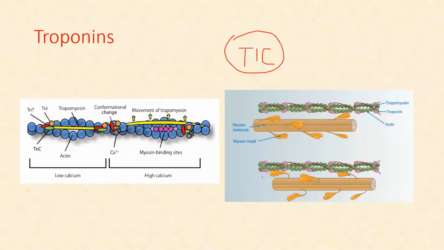The most specific is troponin I. And also we can use? Troponin T. Can we use C? C has isomers in the skeletal muscle. Very good. So C is non-cardio specific because it presents the same way in skeletal muscle. So it lacks cardio specificity. But T and I are cardio specific. Probably I is more cardio specific than T, but both are useful. That's why troponin T, troponin I, but never troponin C.